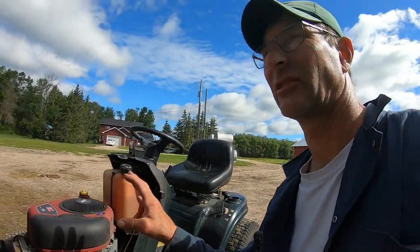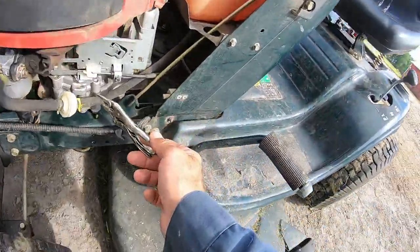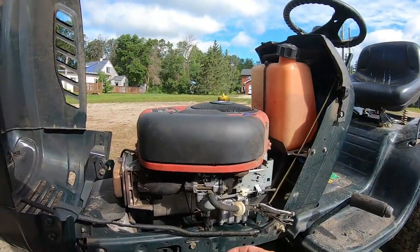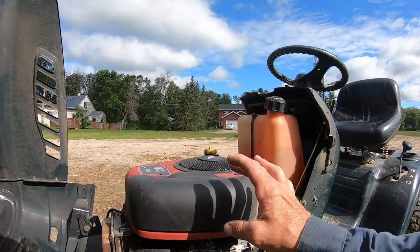So I started thinking, what is going on? I got another old mower and put another filter on there. This is actually my shut-off valve — this is a vice grip that I have there. I think this solenoid is faulty. I noticed on the other mower I don't have one. So I was thinking of taking the carburetor off that one and putting it on here — I don't know if I will or not, I'll see.